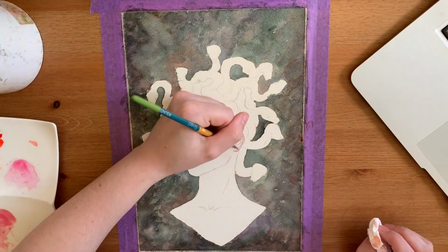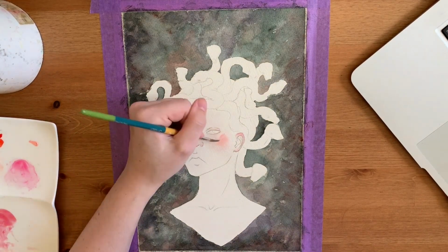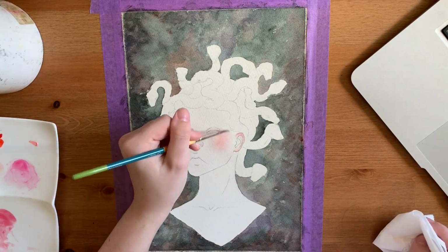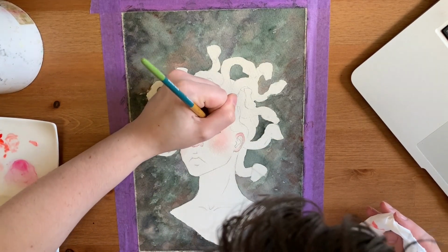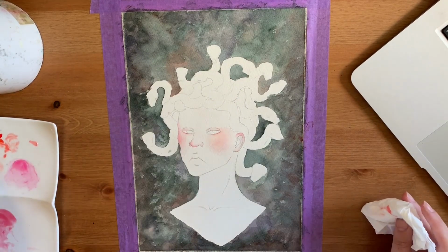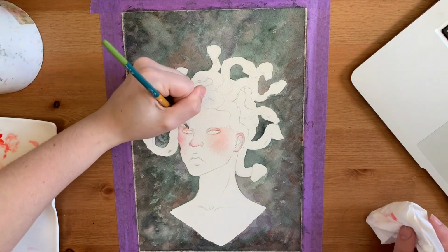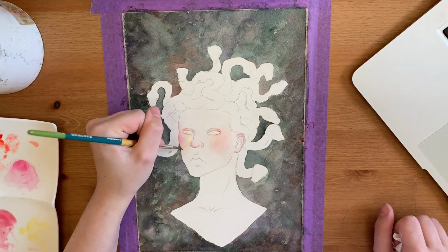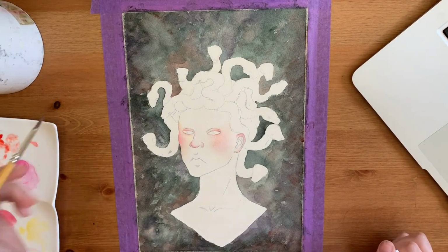I often do, or always really do, blend out my blushes and that, but I am always harsh with my shadows, and there's nothing wrong with that because a lot of shadows, if you look around, are harsh. Lights cast a shadow and there is a stark line where you can see it's been cast. But I did not do that in this painting, so you'll see it soon. I did my shadow in purple and I blended it all out. I made it really soft and I think it looks really nice.